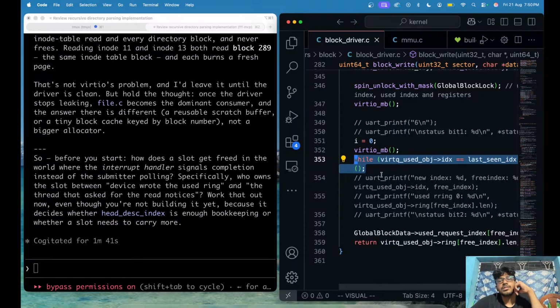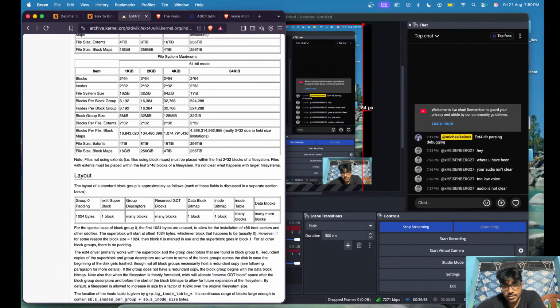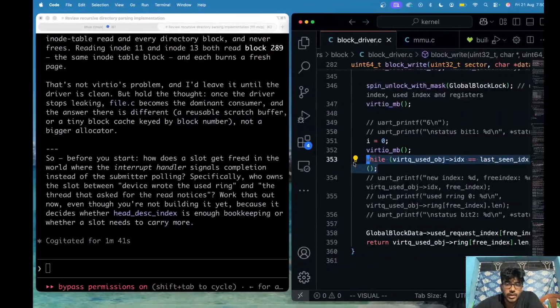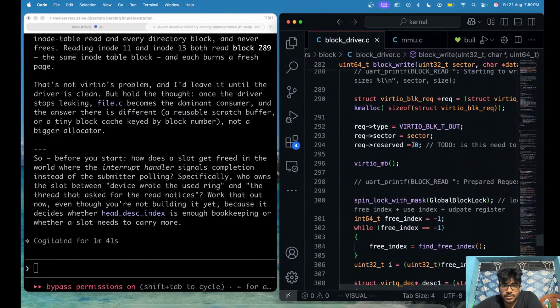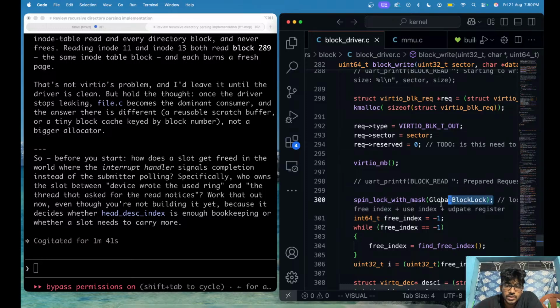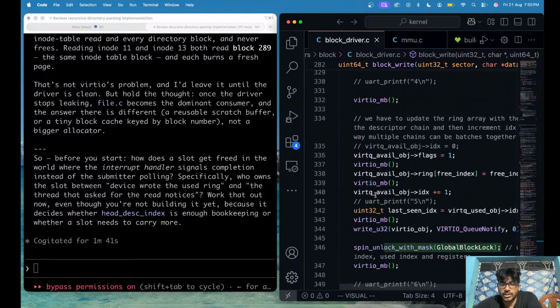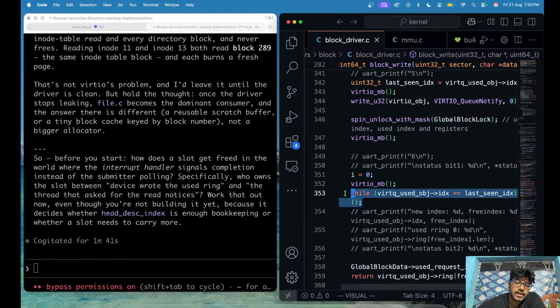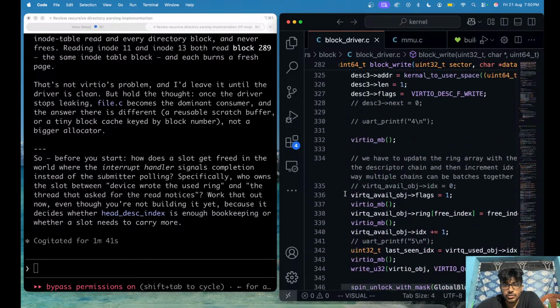Also, this helped me make the entire thing synchronous and lockable. Right now I can hold this lock and wait here, and nobody else would be able to get in and do anything.